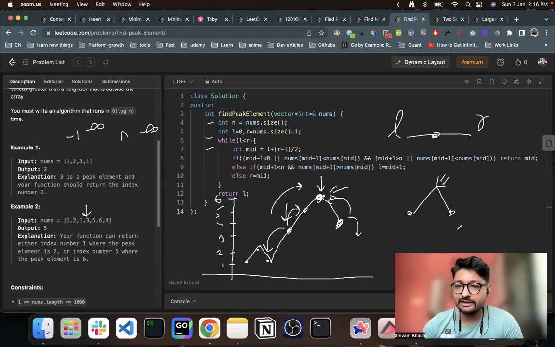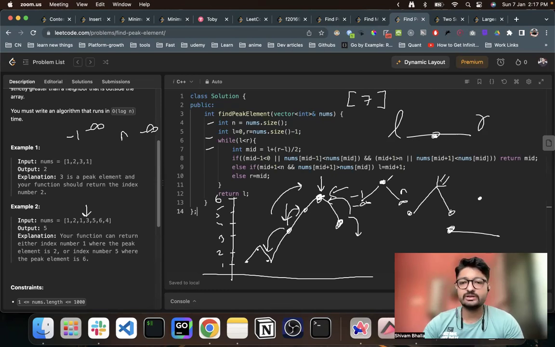How can it not exist? If I am on the very first element and we are assuming that the very first element is the peak element, then it is also fine. Let's say that the array has only one element, only 7. That is also fine, because the -1 element and the nth element are already negative infinity, which is very small. So this should be a peak element. I hope you understand the logic here. If the left element exists, it has to be smaller. If the right element exists, it has to be smaller as well. If both of them are smaller, then the element I am on is a peak element. Return that. We just got the peak.